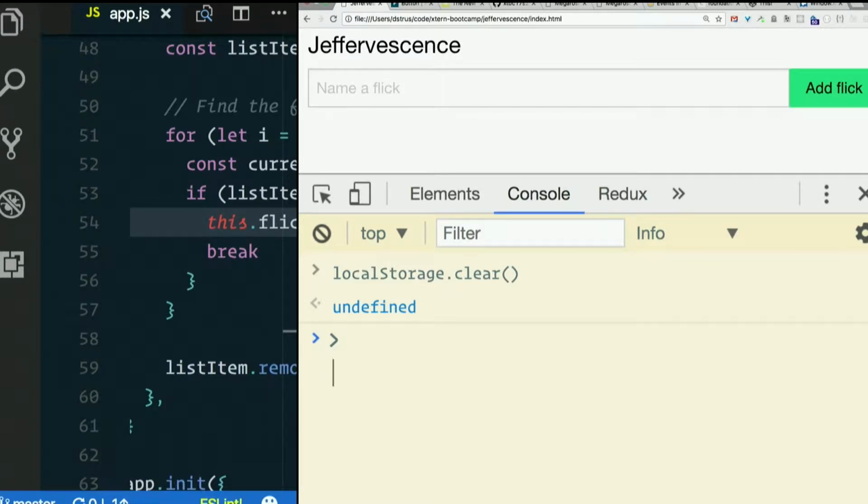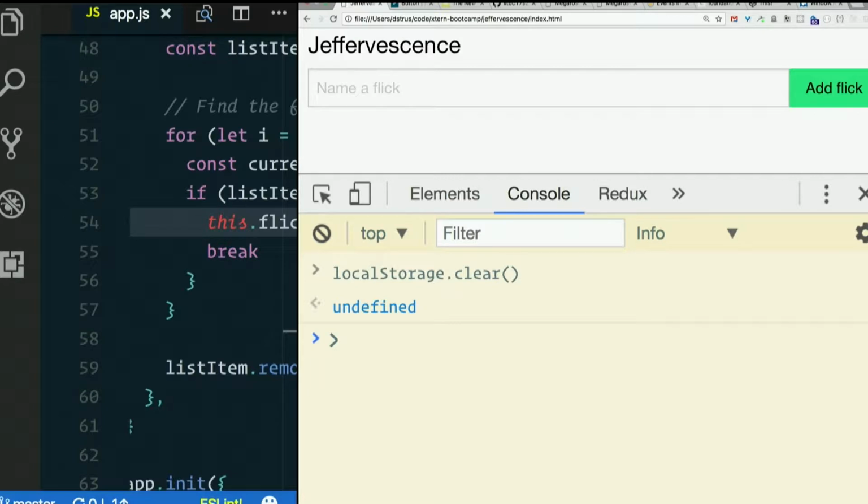So did I just blow away all local storage for all sites that I've ever visited? No. I access the local storage for my site. Since I'm not really serving this from a web server, I'm serving this from my file system, that's all my local stuff for anything running on mine. So I did blow away some extra stuff, but that's okay. Once you're serving this from a web server, that's going to be different.